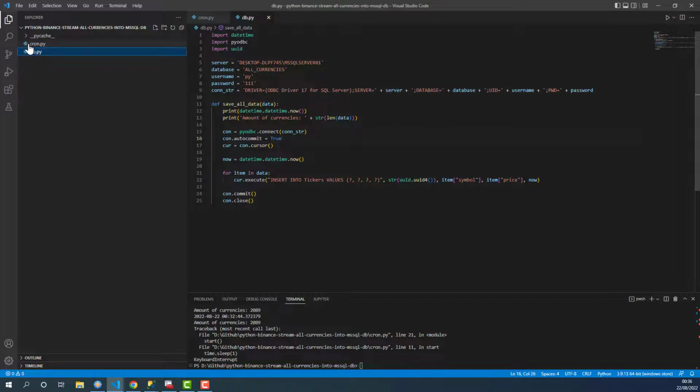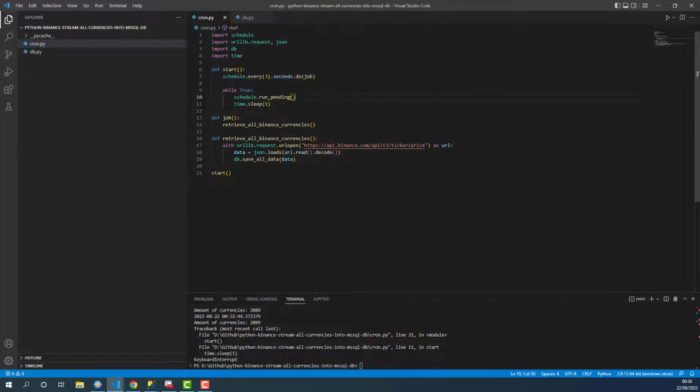But what I would advise you to do is to set this scheduler to no less than 60 seconds, because otherwise it's quite possible that you will simply get disconnected by Binance. At some point they will disconnect you, and the amount of disconnects will be the smaller the bigger number you have here. Alright, and that's it.